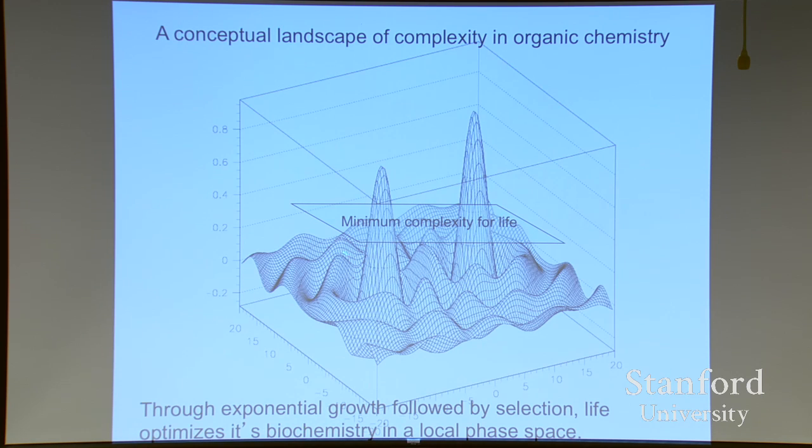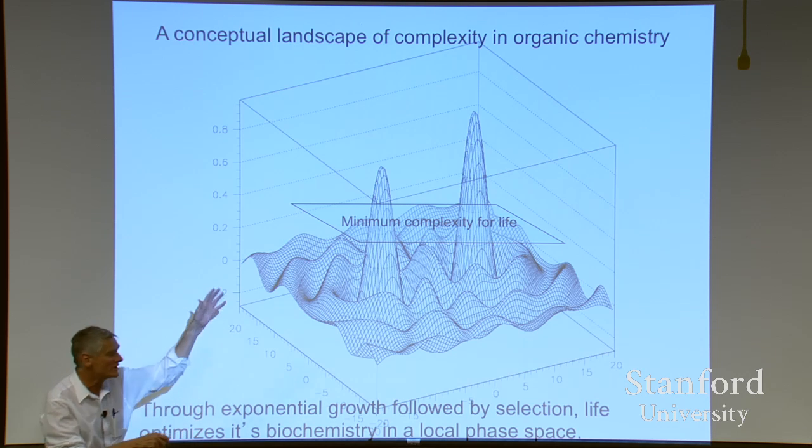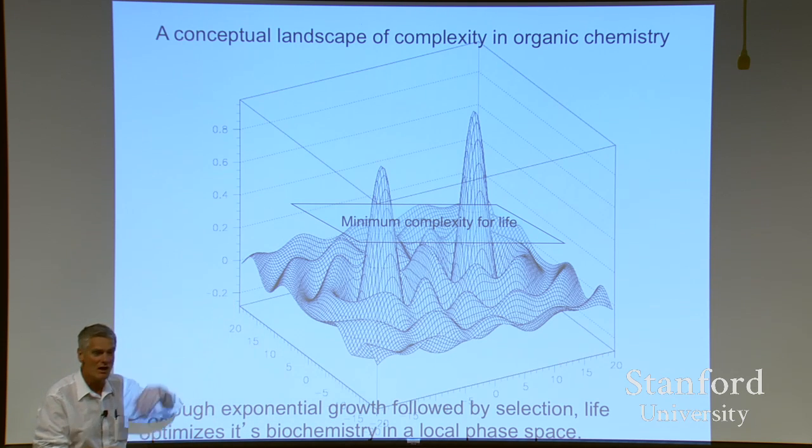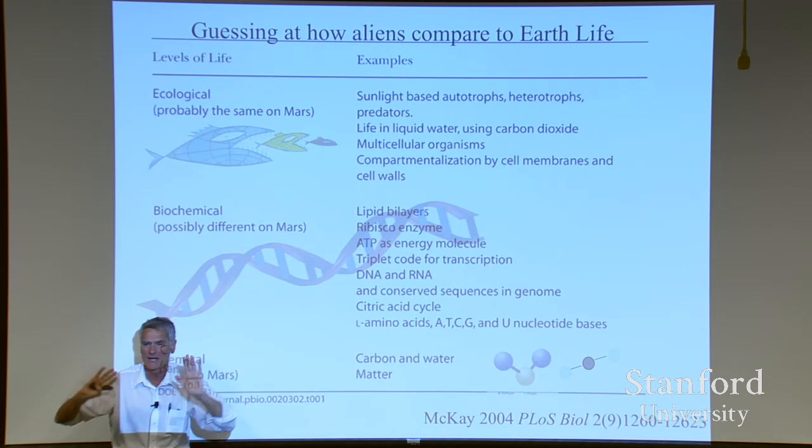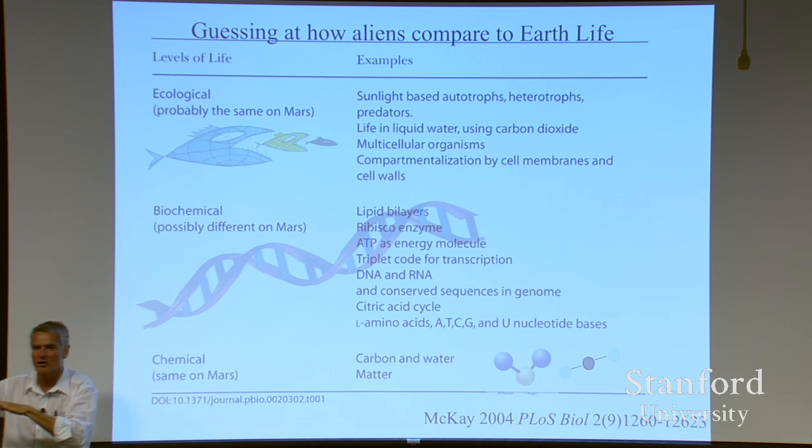Biochemistry, life is maybe a localized phenomenon, and there may be several cases where it sticks out. Now that doesn't mean that we're looking for something like silicon life or something strange. This is organic biochemistry. And again, I like to express it in terms of these simple concepts. How would that compare to Earth life? I'm still postulating that at the basic level, the life would be composed of carbon and water. Not getting beyond that, not the plasma life or Fred Hoyle's black clouds or Robert Forward's neutron star life yet. Love to see that, but one step is just what can we find in carbon and water?